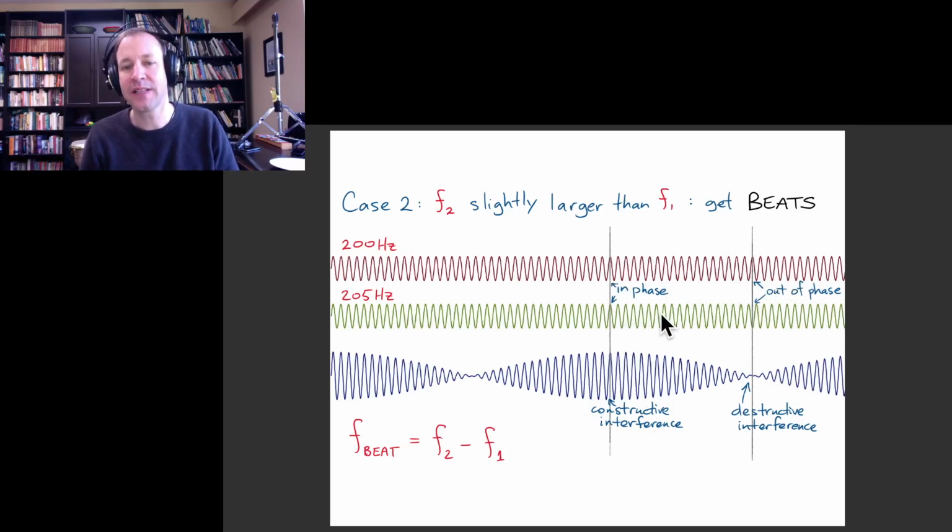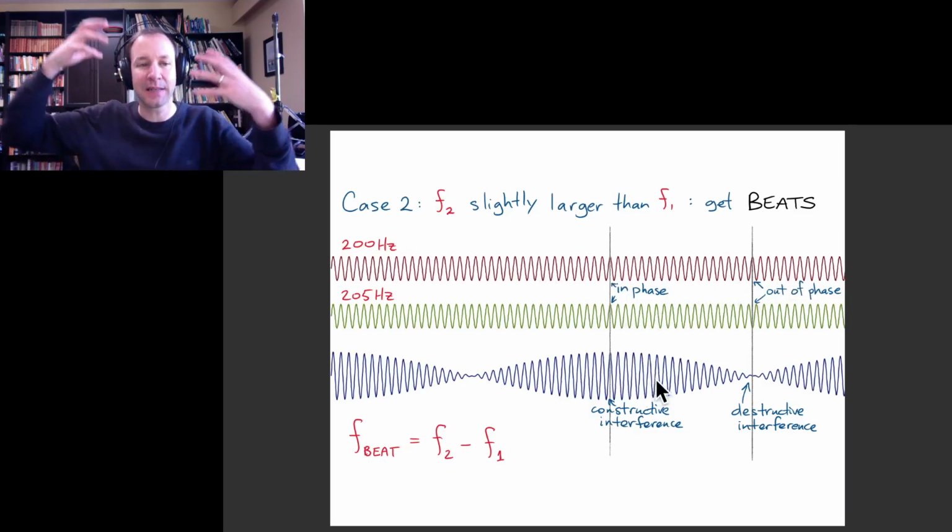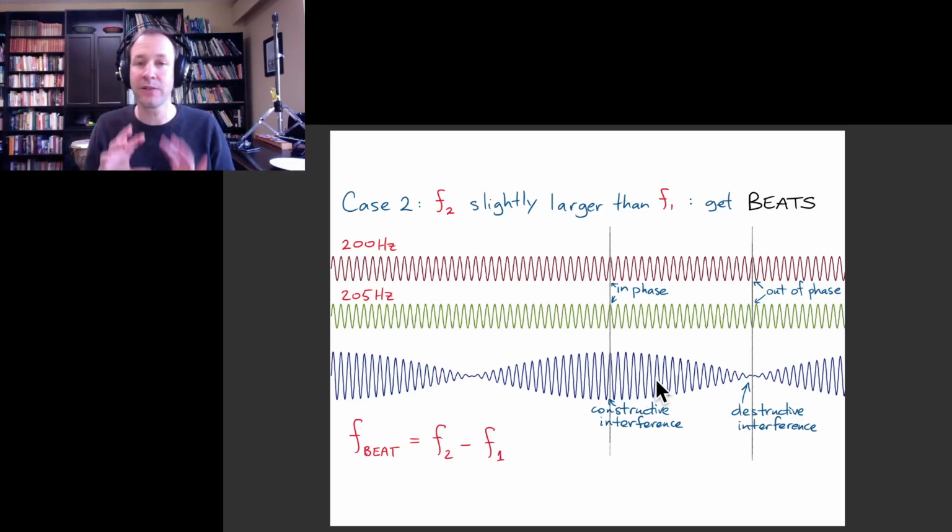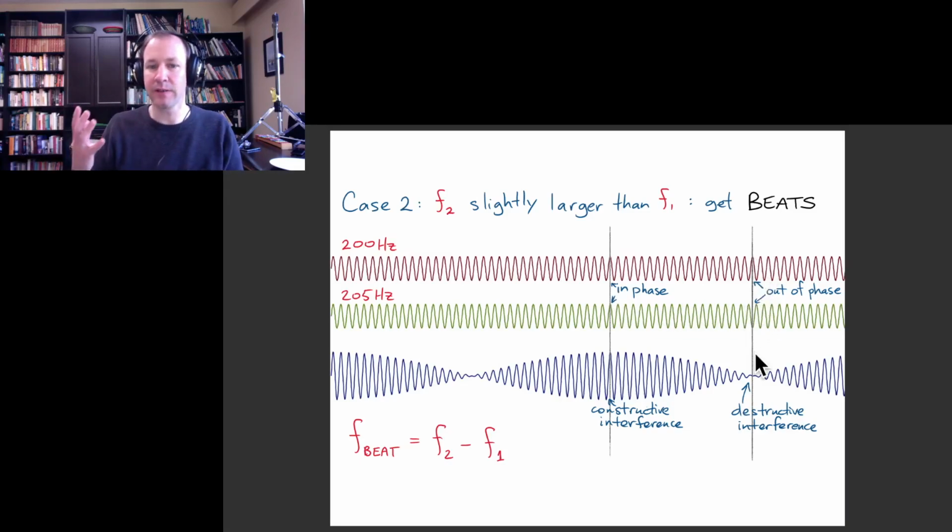I've plotted the two sound waves, and at the bottom, I've just taken the mathematical sum of these two sound waves. So they almost look the same, but they're not quite the same frequency. And you can see these vertical lines show that at this point, the two waves are pretty much in phase with each other. One goes up and the other goes up. But by this time over here, they're out of phase. This one goes up and that one goes down.